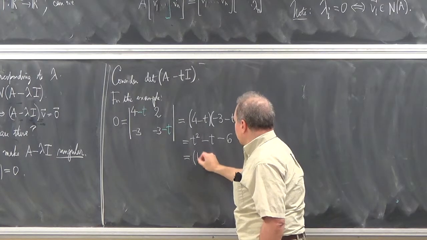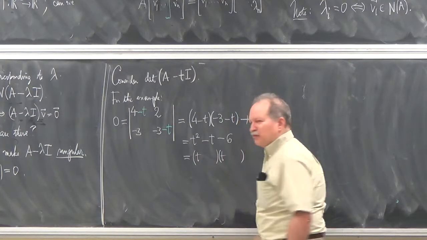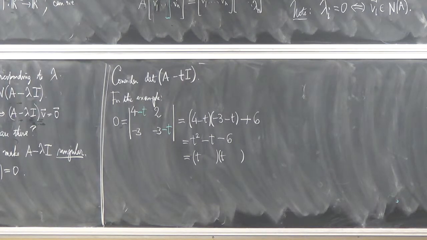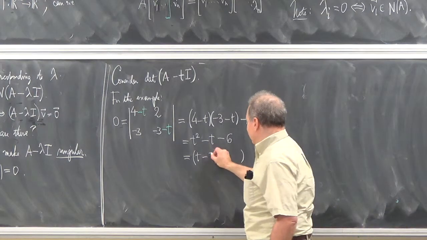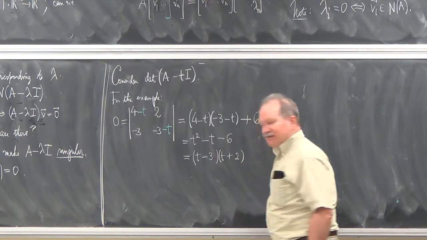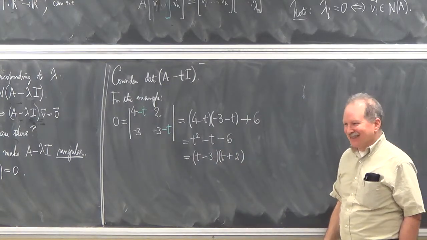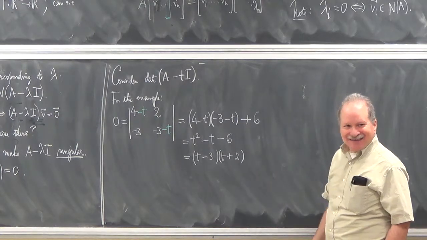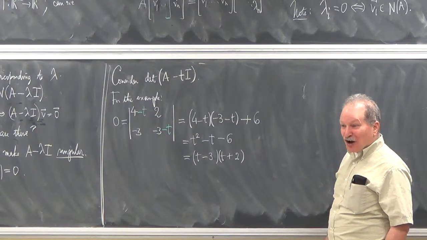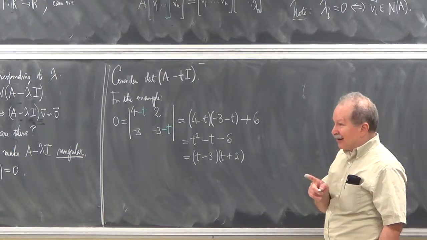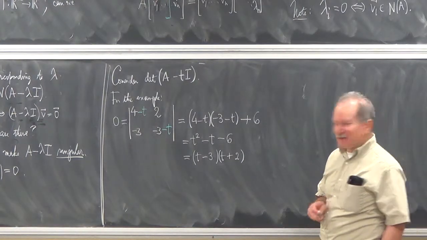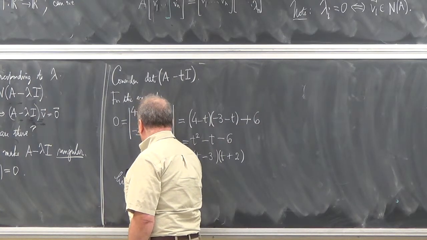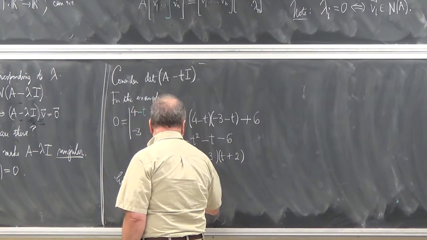And then presumably you guys remember basic 8th grade, 9th grade stuff enough. Minus 3 plus 2. I remember the quadratic formula. You don't need the quadratic formula all the time. You do recall that the quadratic formula is completing the square. So the eigenvalues are 3 and -2.